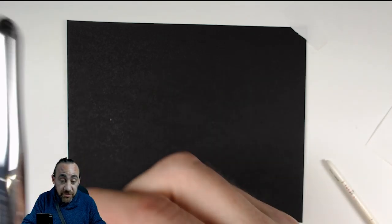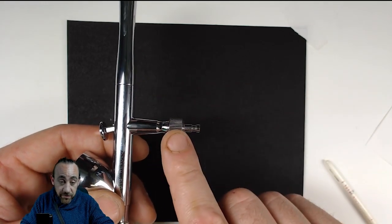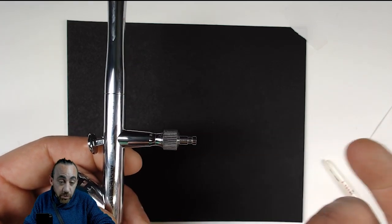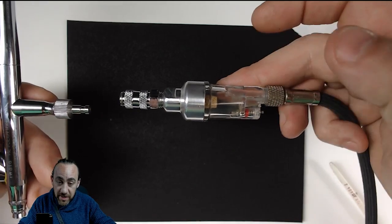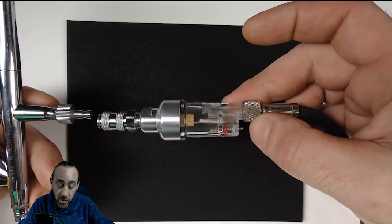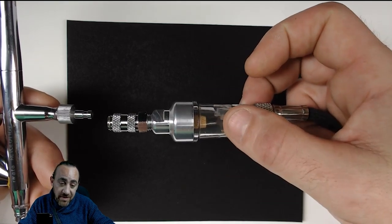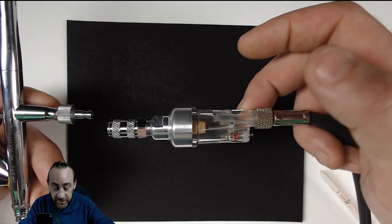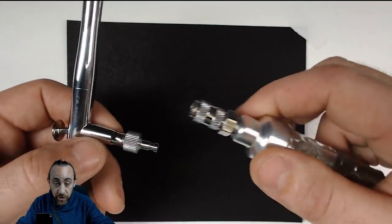So I've just screwed on my little quick release. This doesn't come as part of the airbrush, but is available again from Weekend Warlords. And this allows me to attach straight into my air hose. I have a water trap. This is also another part Iwata sell. You can buy this separately. This catches water at this end. I've also got one on my compressor end. I just like to be double careful with water coming through the airline. It can ruin your work.